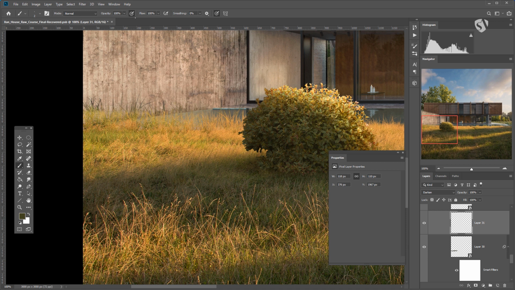Let's have this option on, which is the opacity on pressure. So if I press less, I get less strength, less visible.